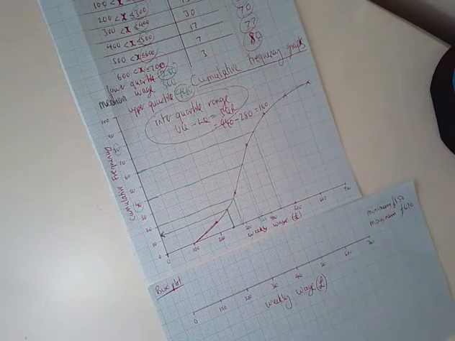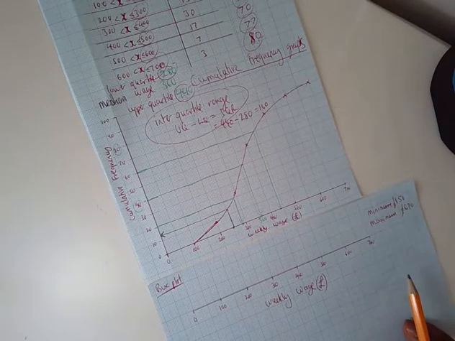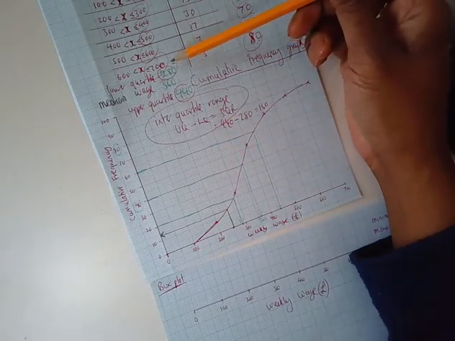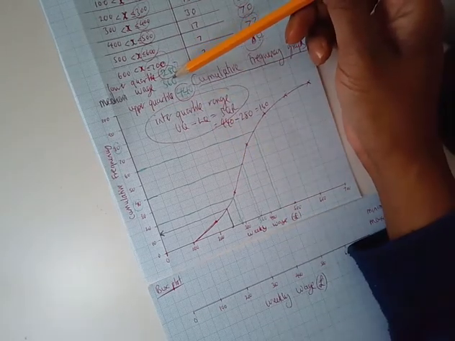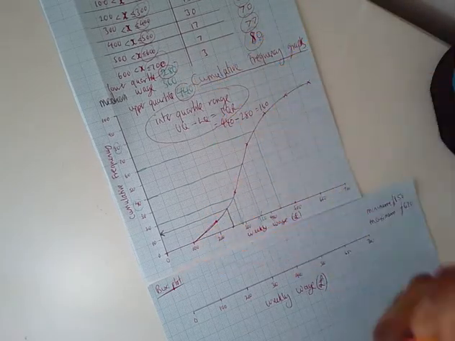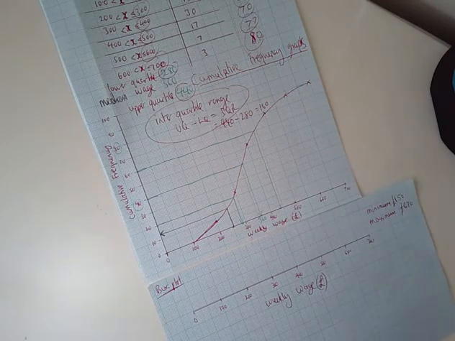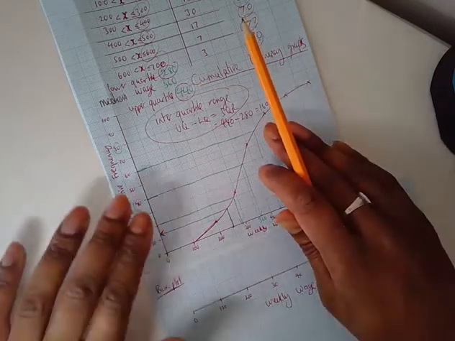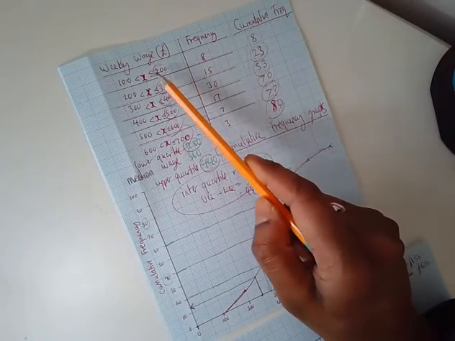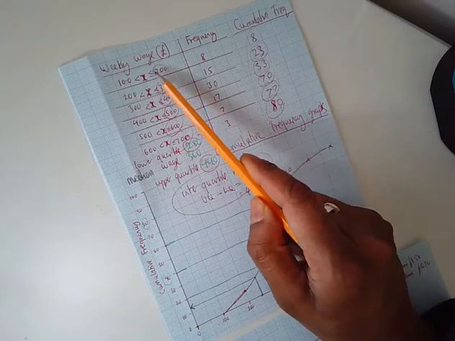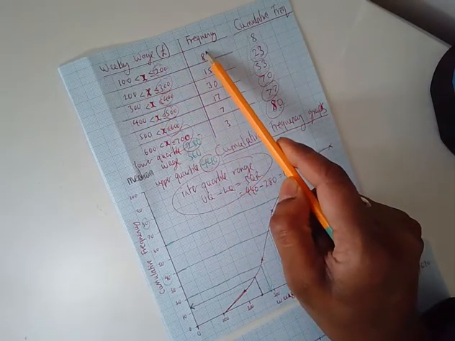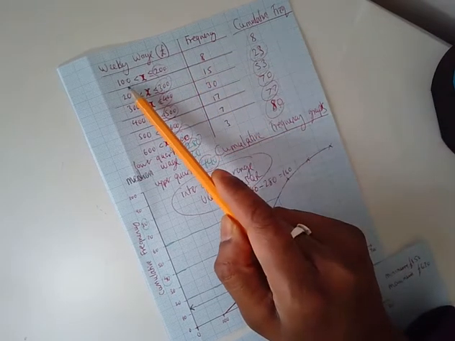Now, for a box plot, we need the lower quartile, median, upper quartile. It's what we worked out from the graph in the previous video. But one thing we don't have is the minimum value and maximum value. You see here, we had 8 people who had a wage less than or equal to £200 but bigger than £100. But we don't know exactly what the wages of those 8 people are.